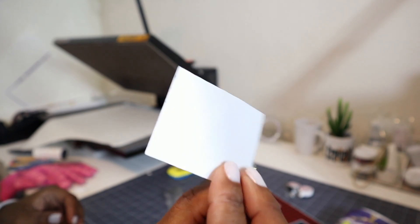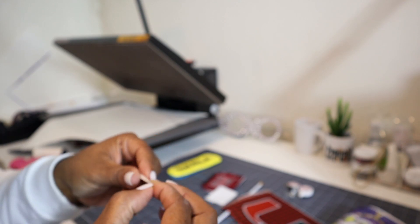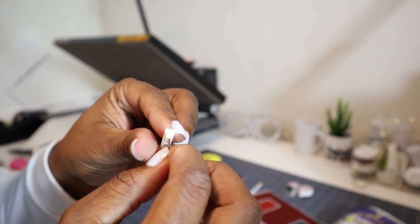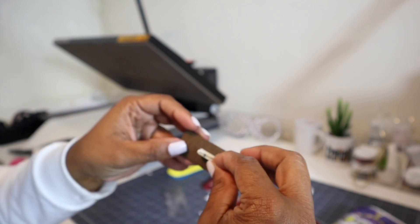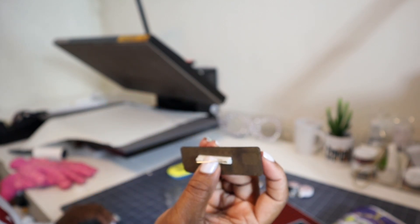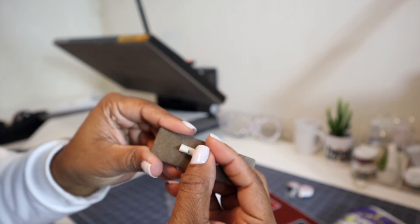So next we are going to get ready to put together the name tag. I am just cutting a little piece of the adhesive that came with it — this is double-sided adhesive. I'm cutting just enough so that the hardware can stick onto it. I am going to put it on and peel the top piece of paper off. If you want to use something a little bit stronger, E6000 or some other adhesive, you can use that also. Just make sure you put it on the correct way. Yeah, it looks good — I love how everything turned out, even my flag.